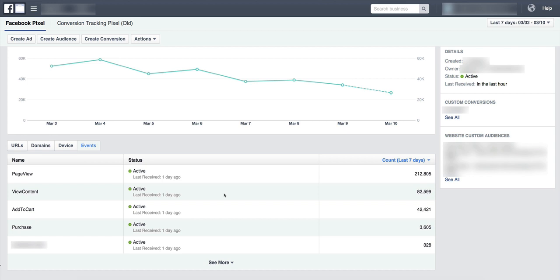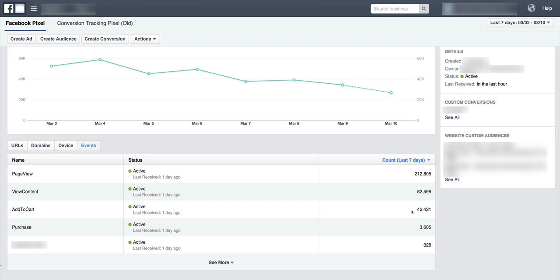Now it looks like about 50% of those people added a product to the cart. So you see the next one in the line at 42,000 is the add to cart pixel. So in the last 7 days, I've had 42,000 people add a product to the cart. That's less than view content, because not everybody that views your product is going to even want to buy it. They might just be curious.